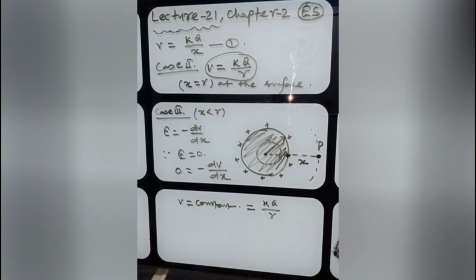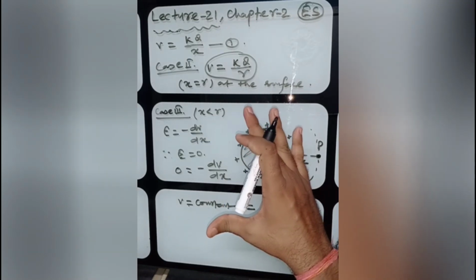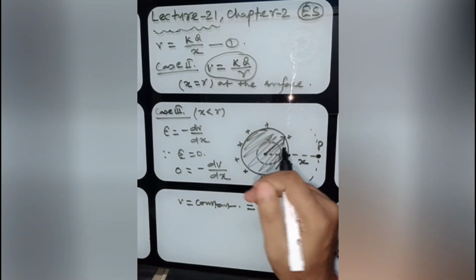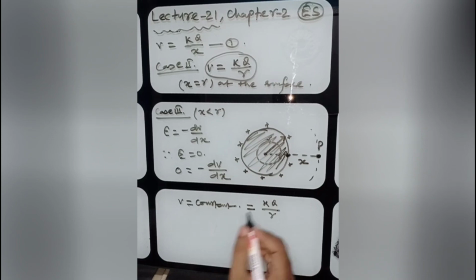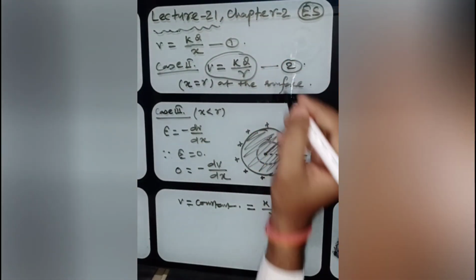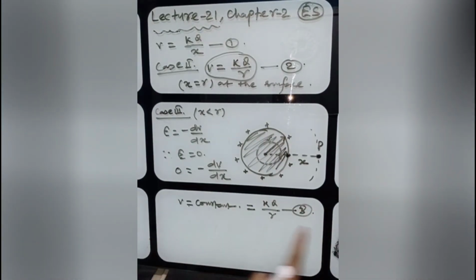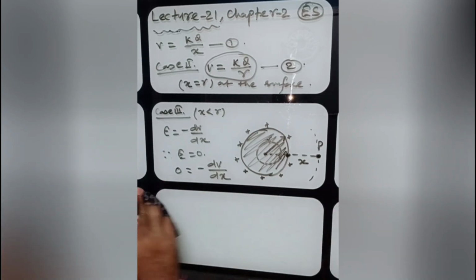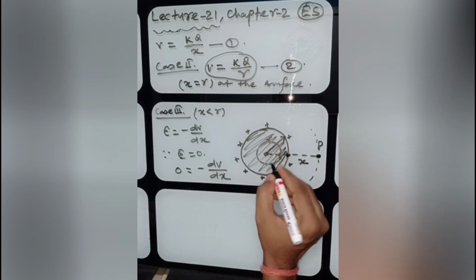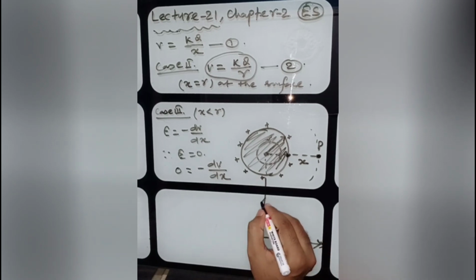Now students, you will be asked to draw the graph between this potential and position. Kindly note down, this was the second case, and this is the third case. I'm rubbing this one, kindly note it down in your notebook. Now the graph. So this is the center. I'm plotting the graph.